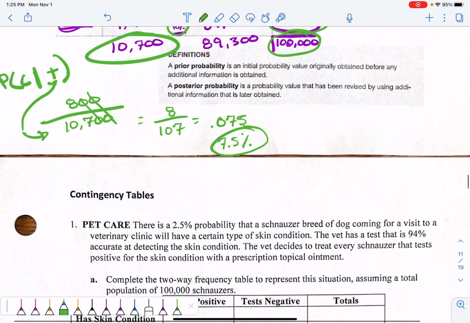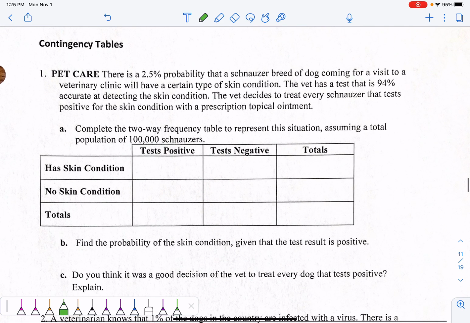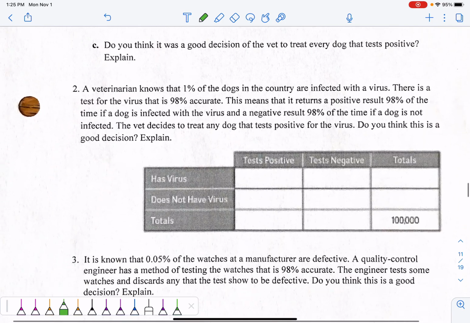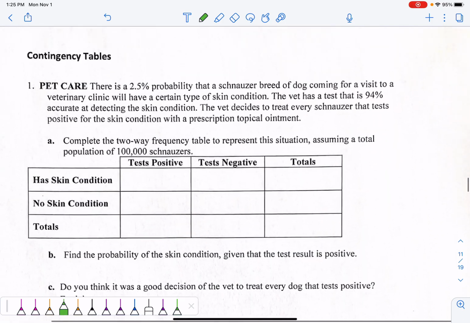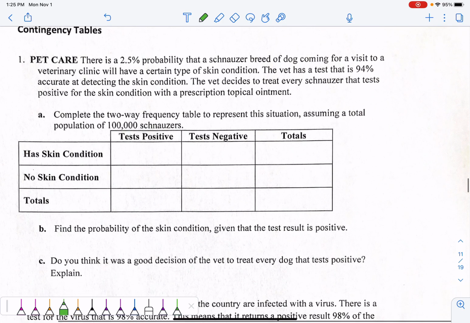All right, so moving on, you guys have on the very, very back side another sheet that isn't a part of your notes, but it's just kind of the same type of thing again. We're going to do maybe a couple more of these and then we'll stop, okay? And then you guys can just work on your homework assignments.